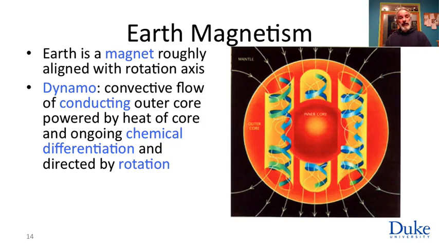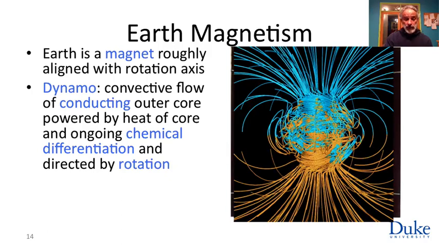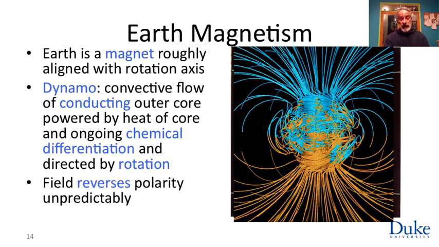It's not a trivial problem. It's not one that I'm going to write the equations for, but it's an understood phenomenon that rotation along with convection leads to a spontaneous magnetic field, and that this field will roughly align itself with the axis of rotation. What is not true is that the South Pole needs to be at the Earth's geographic North Pole, and indeed, the geologic record shows that it hasn't always been that way.